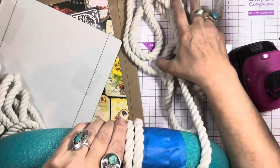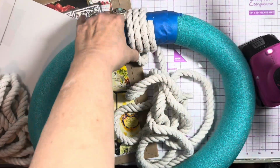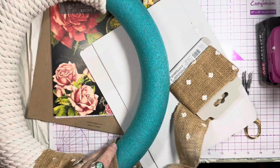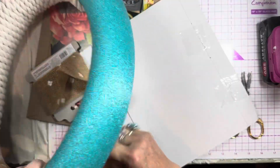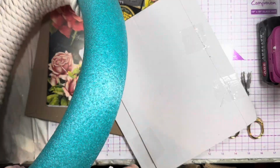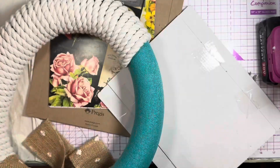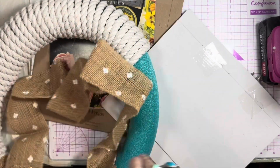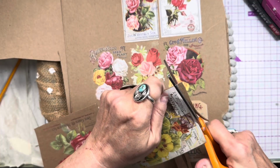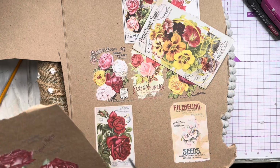I always have this stuff on hand, and then I can reach for it and do it. I picked up some ropes at Dollar Tree, but I didn't pick up enough. But I've always liked this white nautical rope. I ran out, unfortunately, but I had this burlap ribbon with the white polka dots, and I thought, this'll work. I've seen other people use different things for wreaths. Besides, a lot of it ends up covered up, but I didn't want the pool noodle to show.